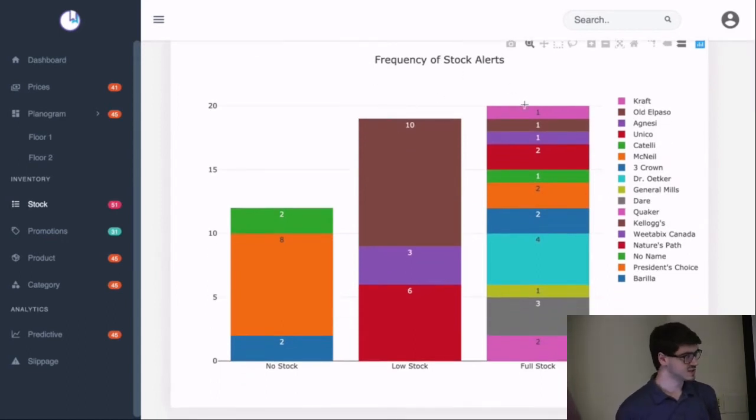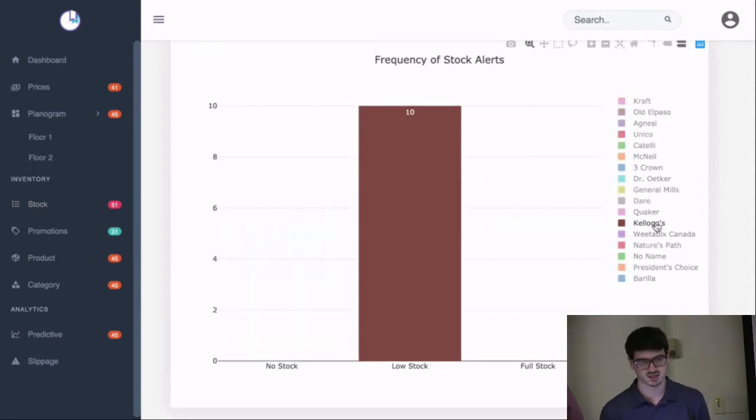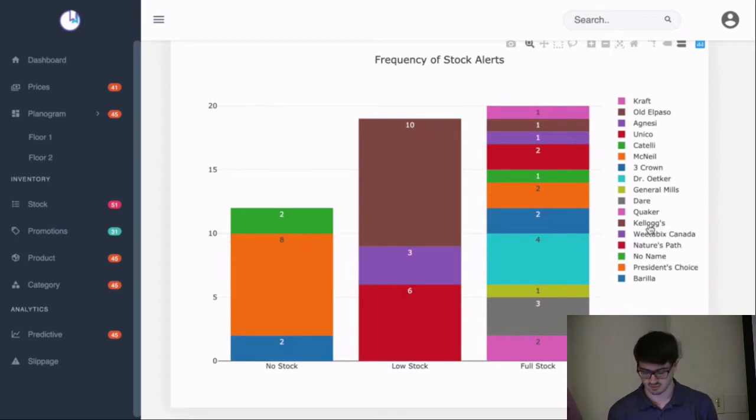What happens here is it's taking the category data and showing you how many apply to that one. So in no stock we have 3 products with 2, 8, and 2. And since there's only so many colors, if you're getting a little bit confused, you can actually double click on the legend to the side and isolate that one variable so you can see very clearly that in low stock there's 10 of them.